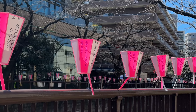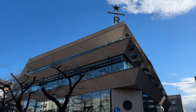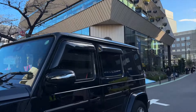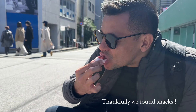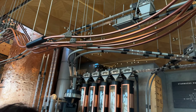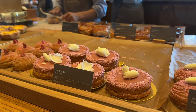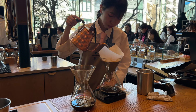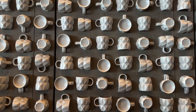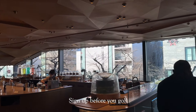Timing the cherry blossoms is really hard — they were predicted to be in bloom but this year they were a week late. Thankfully there was a four-level Starbucks right on the corner, though you have to sign in and wait until you're emailed to be allowed to enter. We waited an hour and 20 minutes, then lined up for ages to order. It was pretty impressive though — the pink Sakura cake and the rose lychee drink were amazing. Being Sakura season, there were lots of Sakura-flavoured drinks and treats. The Tokyo wall covered in tea boxes, the rose gold coffee roasting machine, the wall covered in tea cups — all very impressive. If you don't want to wait, sign up before you get there.